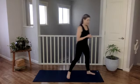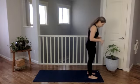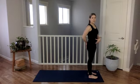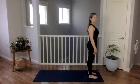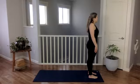Our Hatha yoga class will begin at the top of our mat with our ankles, knees, and hips in line with each other. So looking down at your ankles, lining them up with your hips, draw the tailbone down towards the ground. Lifting your shoulders up, back, and then down. Try that again, just a couple more times. Lift up, back, and down. One more time.